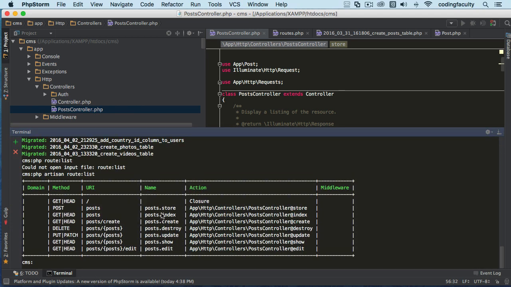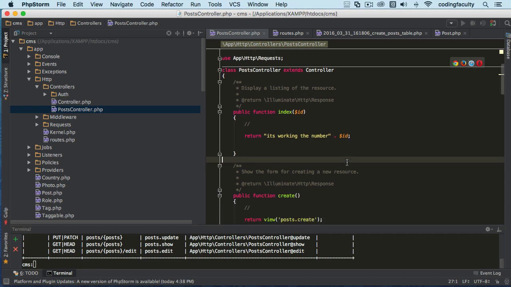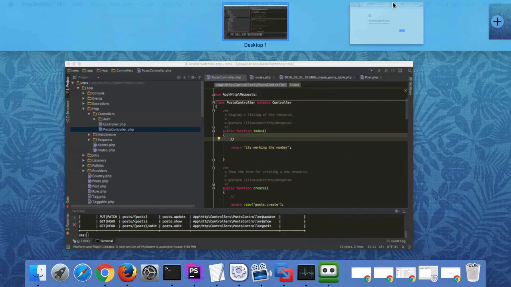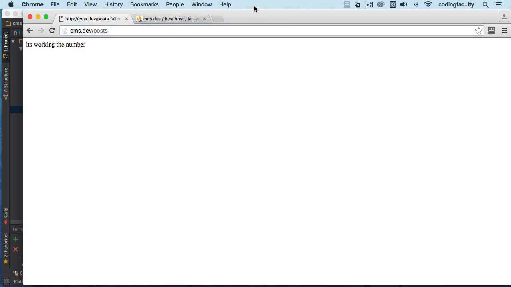All right, we're supposed to actually hit the index there, but we're not hitting it for some reason. But that's okay. The reason why this might be a problem is because we got this ID here. All right, let's just take the ID out. All right, and let's come back and try it now. There we go. It's working now. All right, cool.